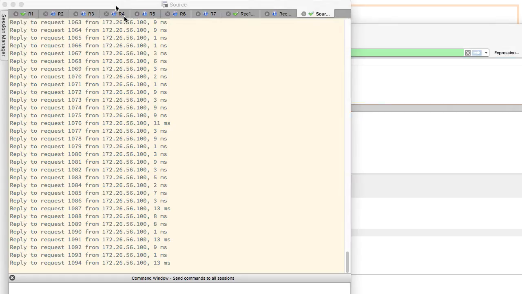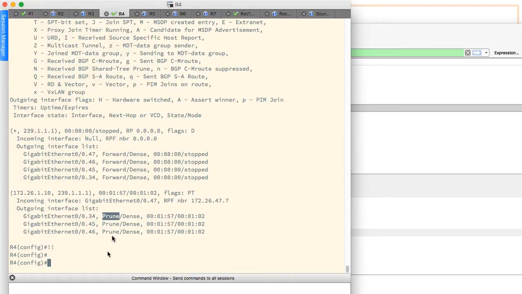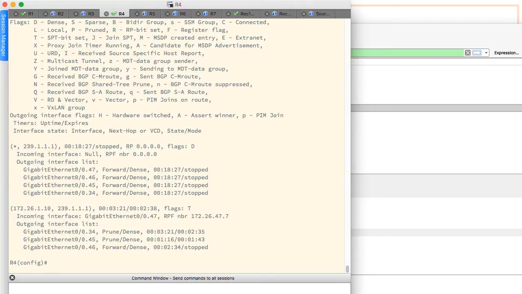All of those interfaces that were pruned before, for example on R1, all of these interfaces were pruned. Some of these should now move into forwarding. And actually, if you look at it, R4 and R6 is the one that is now forwarding. It is constantly forwarding and is not being pruned anymore because there was a grafting request that came from router 6 and it was accepted, and then router 4 in addition grafted itself back to router 7.